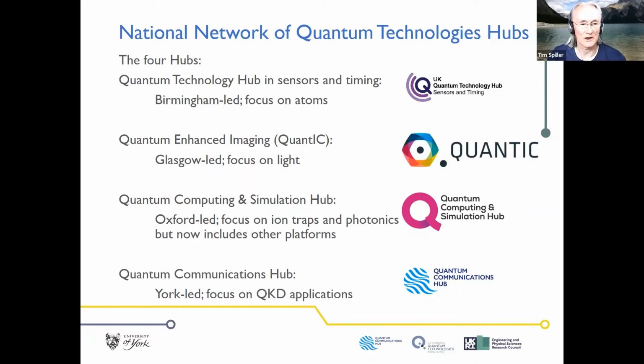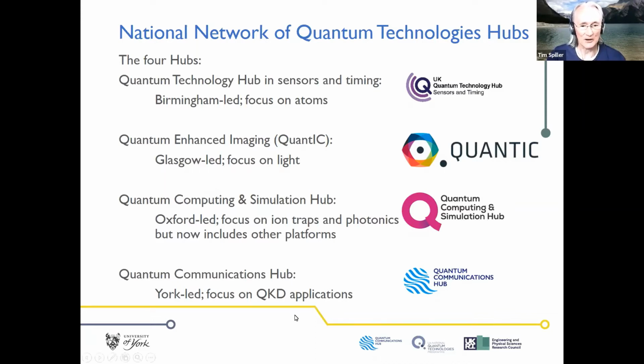There is also now, I haven't put it on the slide, but there is also now in phase 2 going to be a UK National Quantum Computing Centre. And so this is going to be a physically located centre on the Harwell site just south of Oxford. And if you like, that is almost the technology transfer route for this quantum computing and simulation hub. So they've been able to throw their net a bit wider in terms of what they investigate in phase 2, because they have a transfer route into the National Quantum Computing Centre.